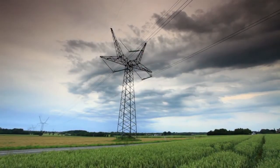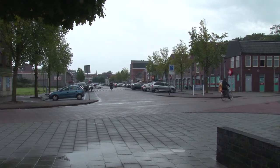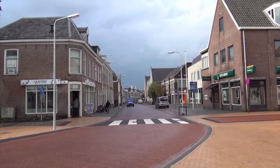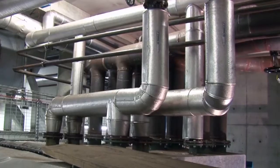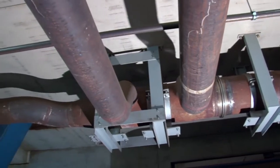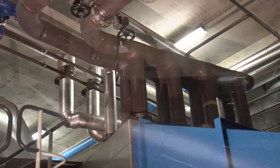With this, we can provide the municipality of Steenwijk with power for the most important public services in times of emergency. Our output is the equivalent of electricity for approximately 6,000 households. The high temperature in this plant's combustion chamber means that the emissions consist mainly of steam. Because we're using the remaining heat to dry the comparatively wet wood chips before they're roasted to BioCoal, we manage to utilize more than 60% of the biomass energy, creating a smaller carbon footprint.